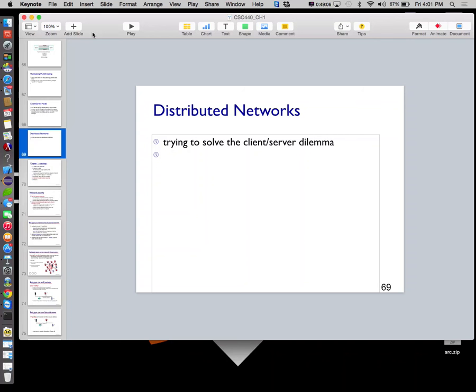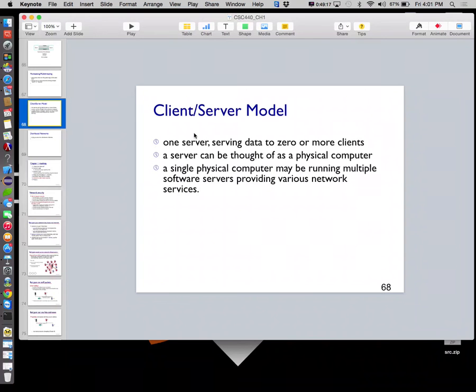Okay? Go online. I want you to provide a bulleted list with a little bit of description of at least 5 technologies that are distributed network solutions to a client-server model. A good starting point would be BitTorrent. Just do BitTorrent competitors. I'll put it on Angel. What we want to look at is peer-to-peer networks. There are going to be various ones like that. You've heard of Napster. Those types of things. BitTorrent. So give me 5 technologies like that with a little blurb about how it works. Okay? 1-page bulleted list.